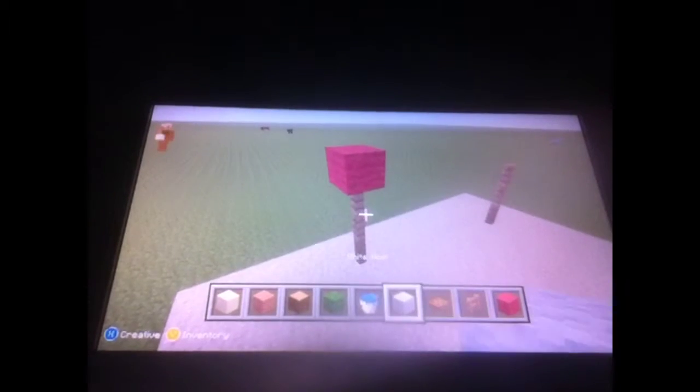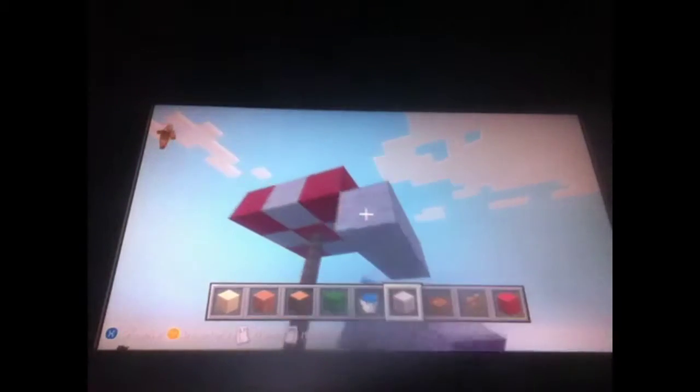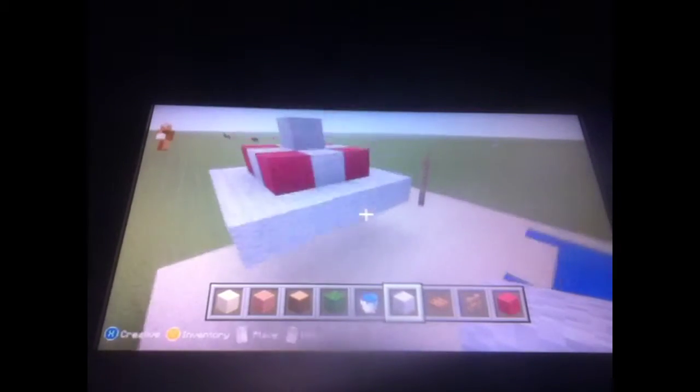Then we're gonna put white. Red. And then you're gonna put it like down here. White. I mean, these might be a little bit big, but yeah. All right. So I might be going a little overboard with the white, but that's the way I would like mine. Maybe not that wide. It's a little bit wide. Take off the curves and edges. I don't need another one right there.